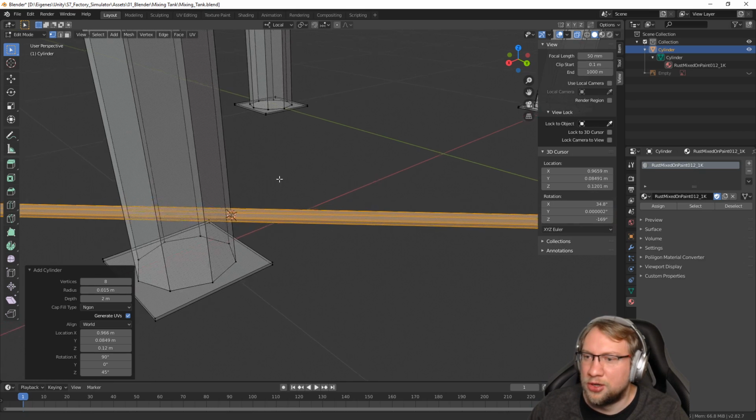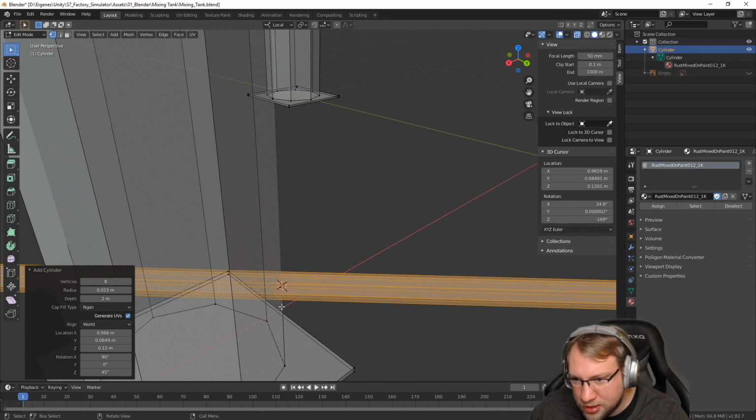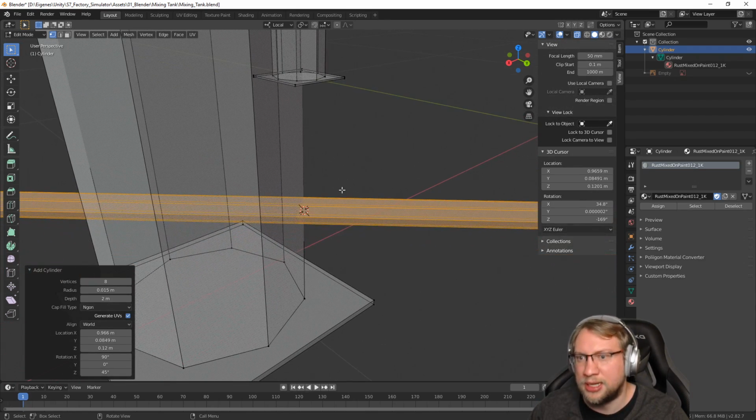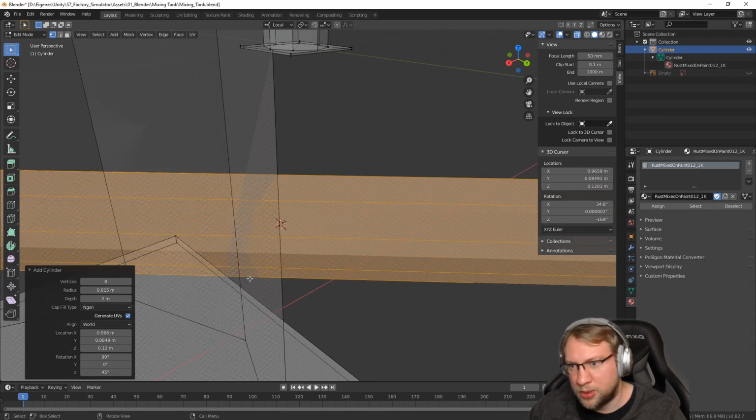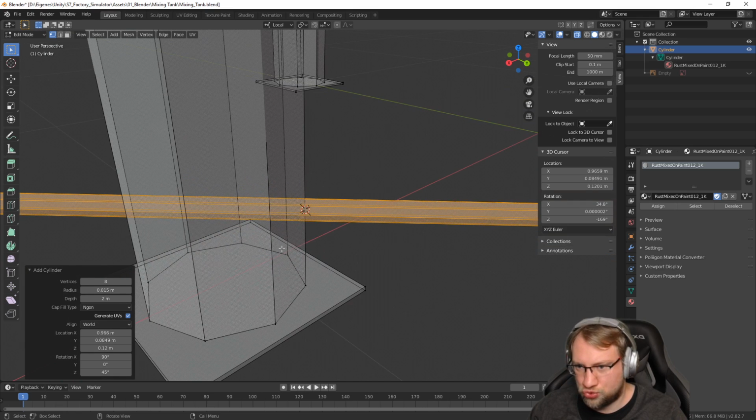Sorry, I'm still learning. Right now, there's this 3D cursor thingy there, and it also has its own coordinate system, and now it's facing a little bit the other way. You see it? It's facing not straight. Let's do it so it faces kind of straight. So this should be 0, this should also be 0, but this should be 45 now.